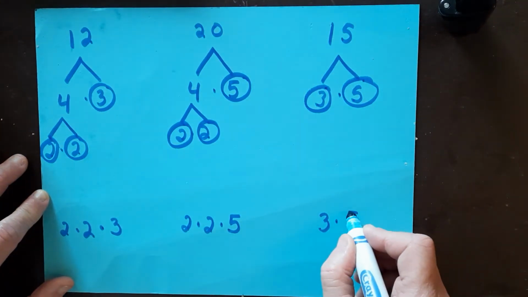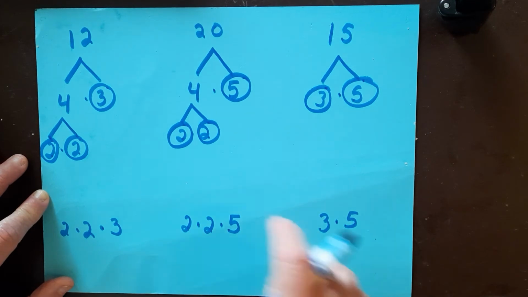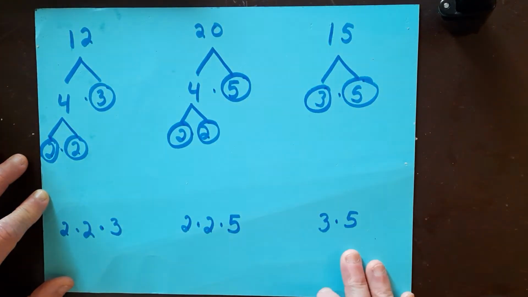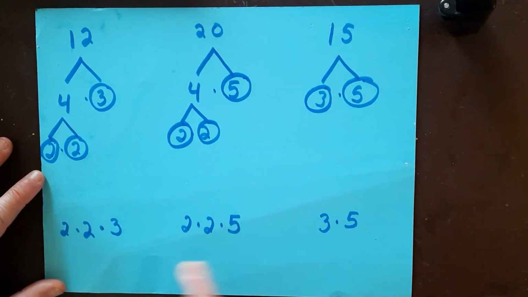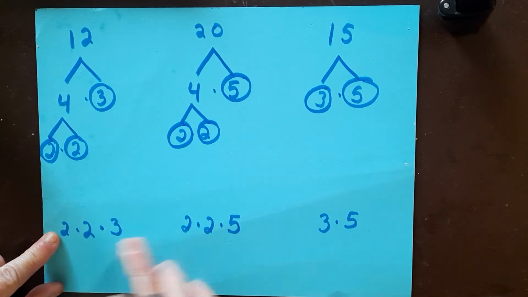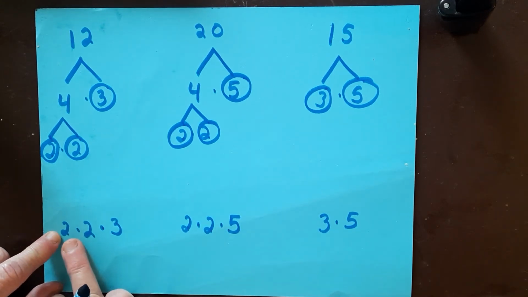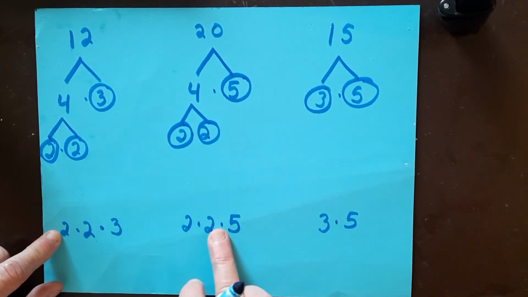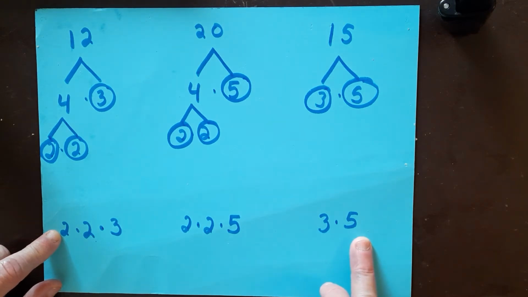Now, how do we use these products of primes to find the least common multiple of these three numbers? Well, here's what we do. We look at these lists, and we start with the number that is the smallest. And I see in these lists that there's a 2. Then, once we know that there's a 2, we have to look at each of the lists and find out how many 2's there are. We have to find the greatest number of 2's.